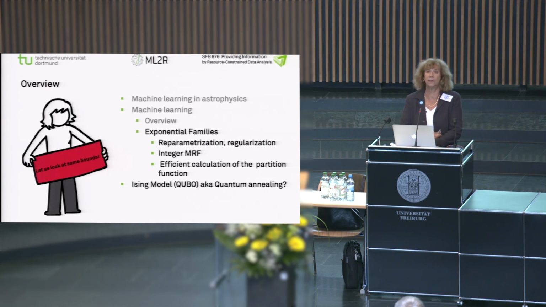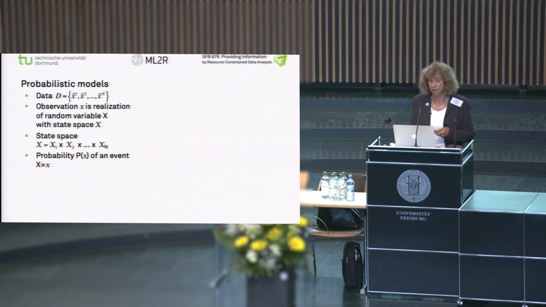But the problem is that although deep learning is so fashionable and although we have many sessions on it, it does not yet have the theory that we want. So the research is to achieve a theory, but we do not have it. So I prefer to show you something where just recently we achieved a sound theory that can illustrate all the points that I made. And that is a theory about models of the exponential family class. So exponential families are just one class, and there we have probabilistic models.